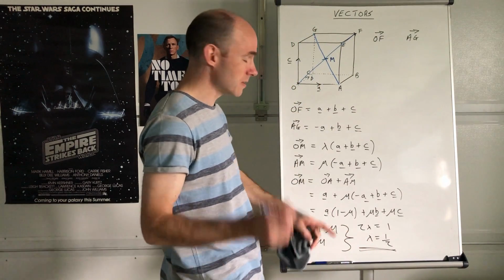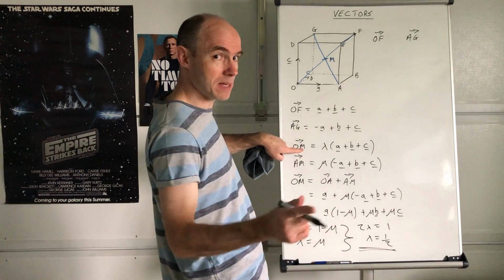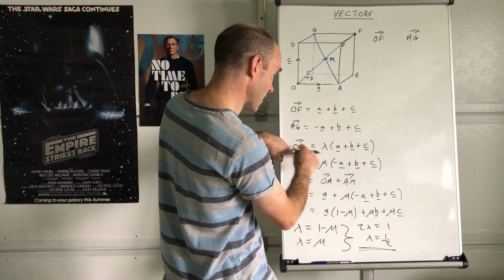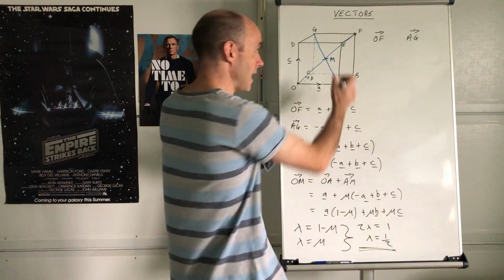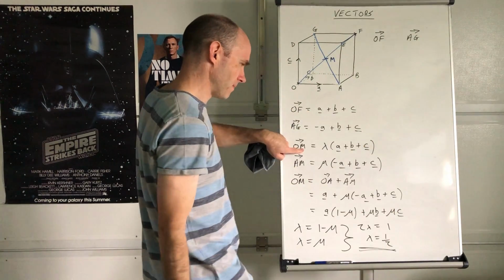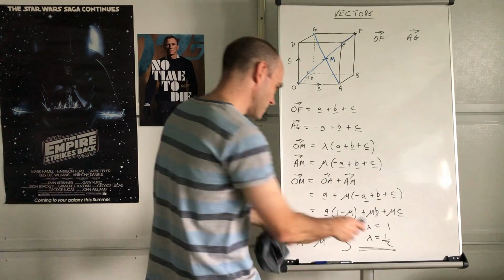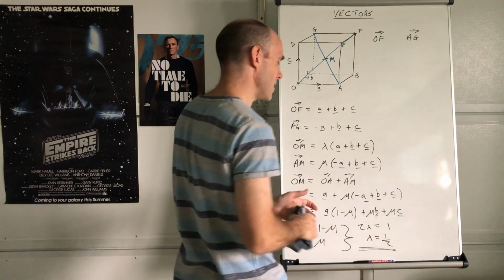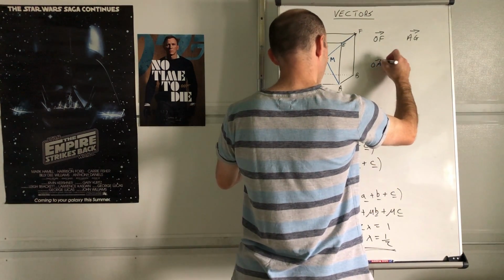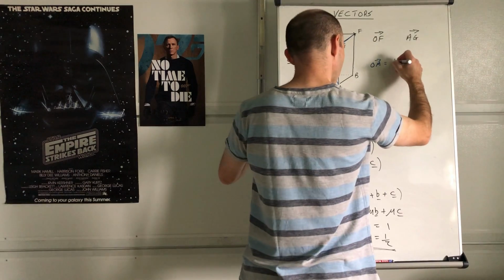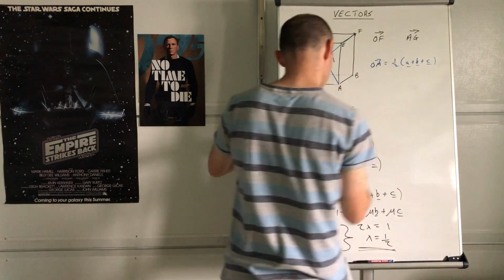That's basically proving to you why this point M is the midpoint, because now we've just shown that OM is 1/2 of A plus B plus C. So that's the proof that M is that midpoint there. What we should then do, and I've kind of run out of space to do it, is to substitute in. So I'm going to write in a different colour up here, if you don't mind. So you've got OM is equal to 1/2 A plus B plus C. So that's from that one.